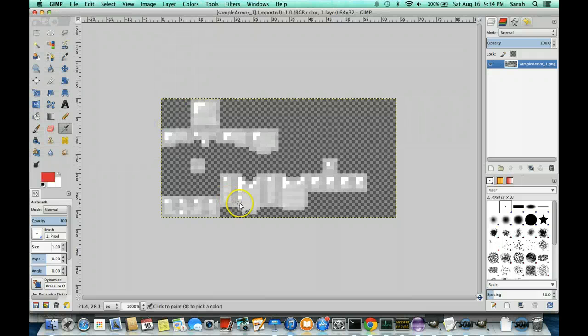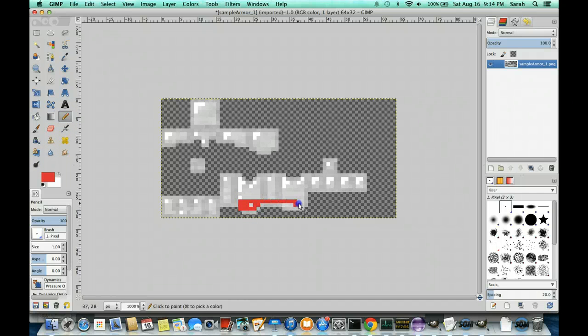Okay, so we're going to, oops, what am I doing? Oh, pencil tool. Actually, I think I like how the airbrush tool looks a little bit. I'm going to try that a little bit. No, I think that's just too light. Okay, back to the pencil.